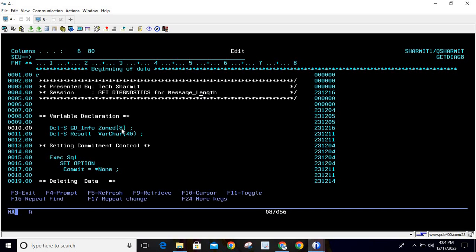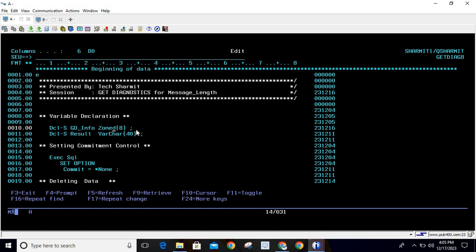So how will we know what the data type and length should be for this gd_info variable? For the name, we can select anything, like message length or msg length. It is up to you; you can select any name. But for the data type and for the length, we need to visit the IBM official website. There on the Get Diagnostic page, you will search for message length.